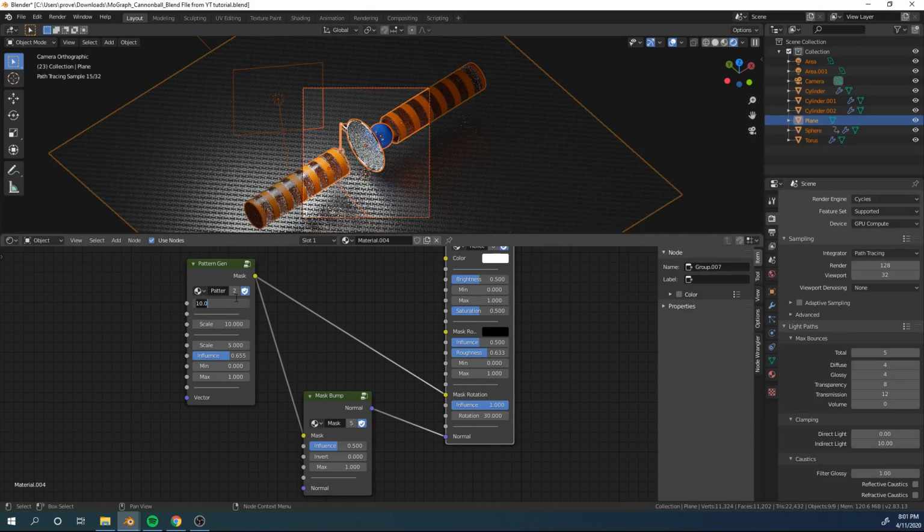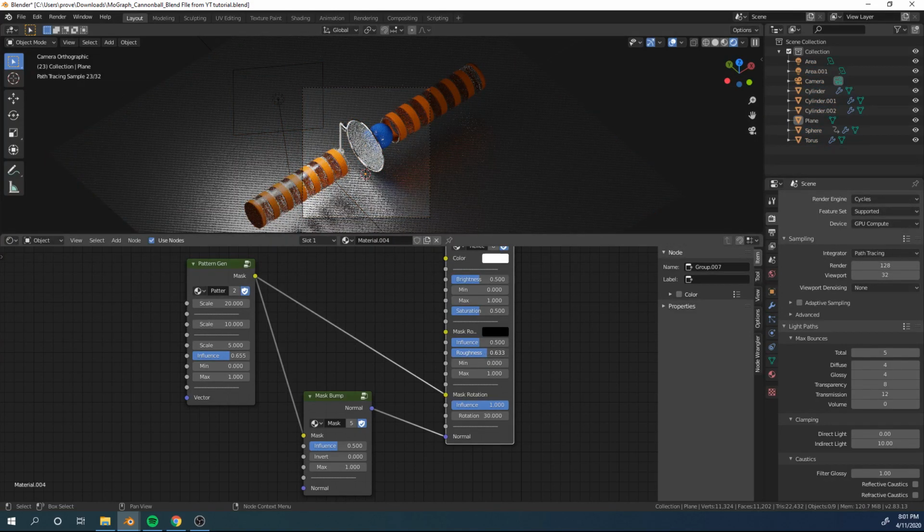Let's do 20 for this instead, and then raise the roughness here. That is another idea.